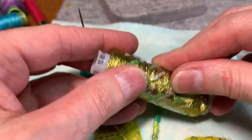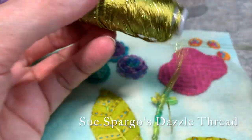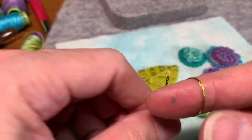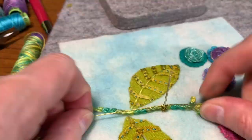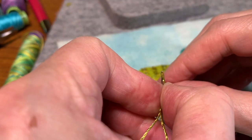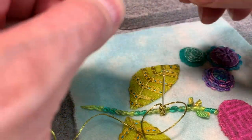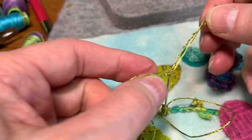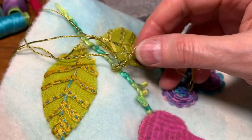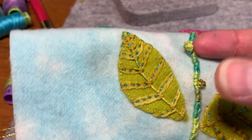Because I'm just so thrilled with this stitch, I'm going to do it one last time in the metallic — this is Sue Spargo's Dazzle thread. Just like a drizzle, I'm going to anchor my needle. Now I'm going to do my regular cast on — I've done seven on either side. Now I'm going to get my thread lengths together and thread my needle, which can be a little tricky. If you have Thread Heaven or some kind of beeswax, that's going to help. And now I'm going to pull this through — this is where it gets very, very hard. And there's my little double cast on drizzle.